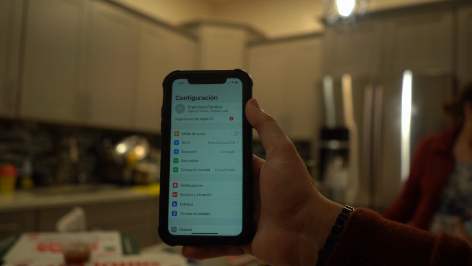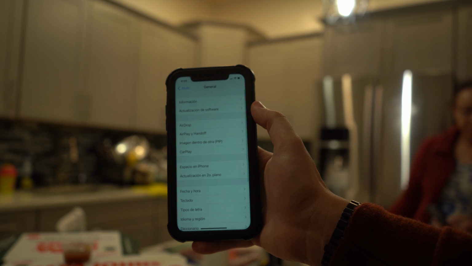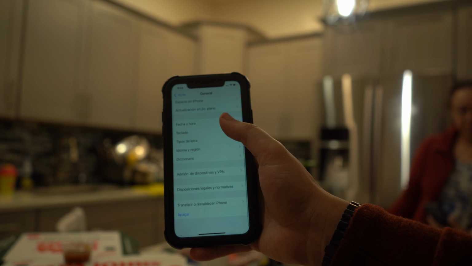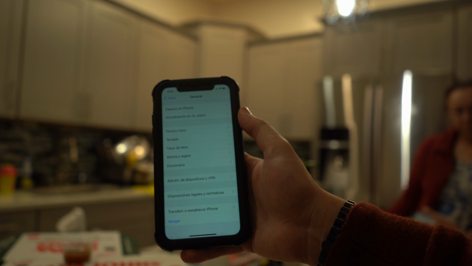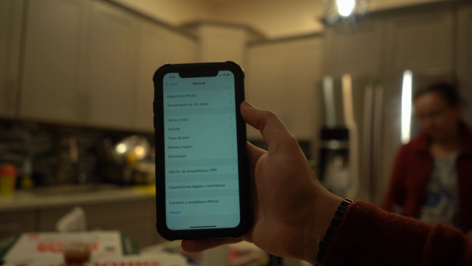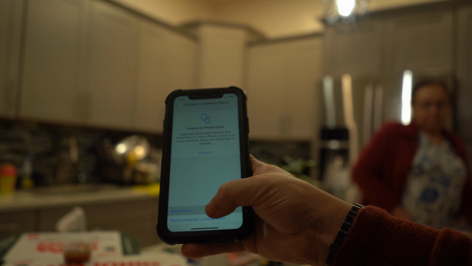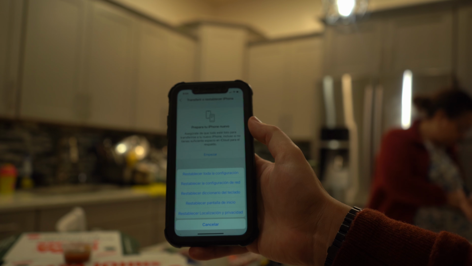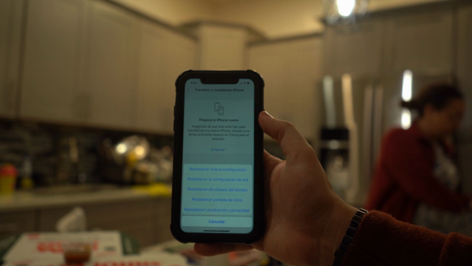Start the resetting process on your iPhone by opening Settings and then tapping General Settings. Then scroll down to the end and select the Transfer or Reset iPhone option. Then moving towards the next step, you need to tap the Reset option. Then choose Reset All Settings from the menu with different reset options. You'll need to enter your phone's passcode for the confirmation process from there. However, this should resolve the issue for you.